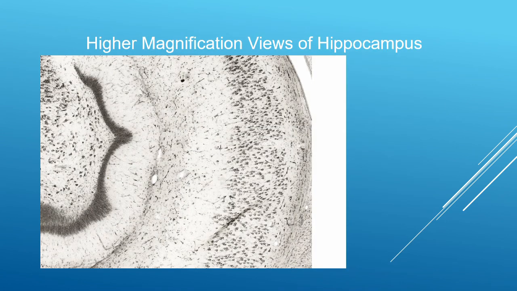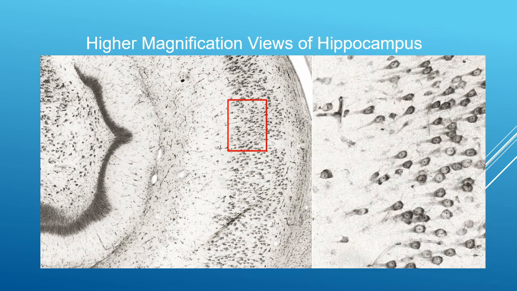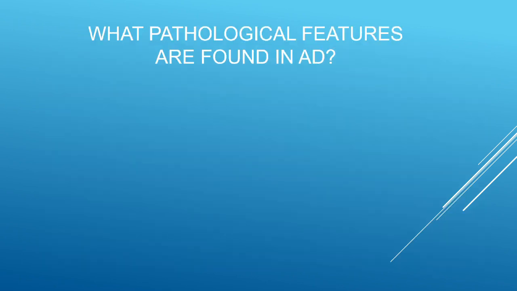Now, if you look at this area of the hippocampus more closely, you can see the very complex patterns in which nerve cells are organized. If you look carefully at one of these regions, you can see the nerve cells themselves. Each nerve cell is a little triangular-shaped cell with a round, pale staining nucleus and a little dot in the center of the nucleus. Now, millions of these nerve cells can die during Alzheimer's disease, so it's not surprising that defects in brain function start to occur. But one of the things that people haven't understood for years is, why do these nerve cells start to die?